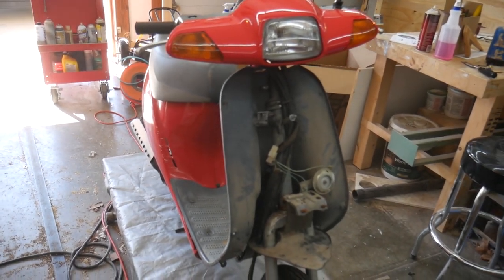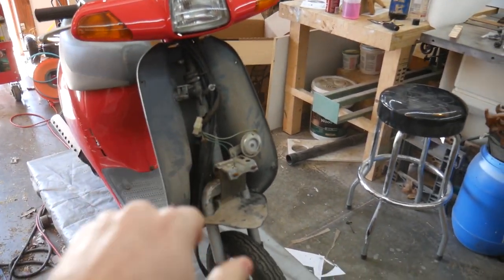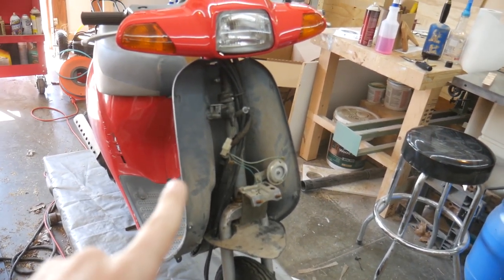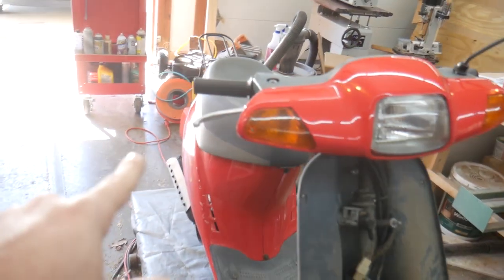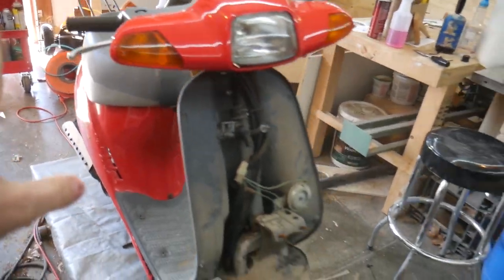So I've already covered this in a previous video where I do body work for the front of this scooter. It's right over there, some of the work that I did. And I do plan on finishing up the body work. There's a little bit more work that needs to be done, not just on the front fairing, but also in the rear portion where the turn signals are and the brake light and everything.